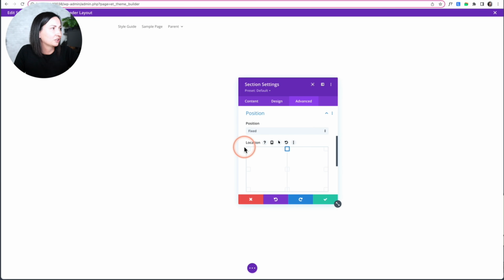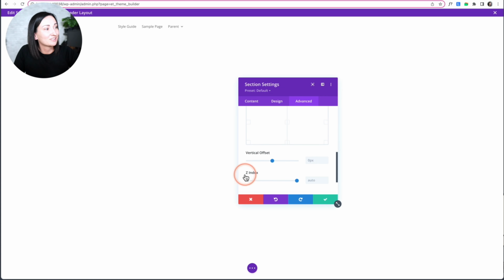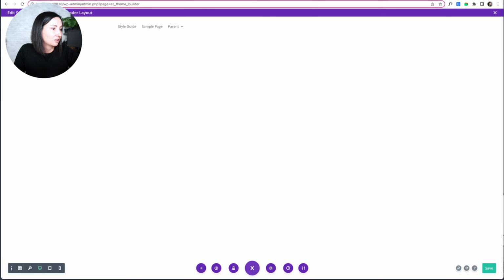In the middle, I don't think it makes any difference as long as it's full width anyway. And you want to adjust the Z index so that it's on top of all the rest of the page, right? So let's go 9 for the Z index. Let's save that. I know that you don't see much right now.